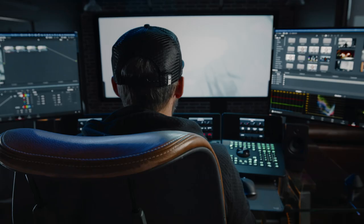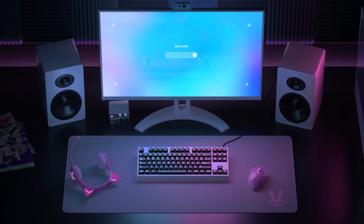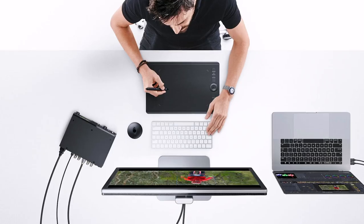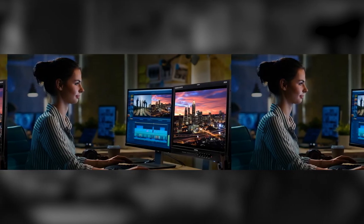Now if you do see yourself entering your career as a dedicated colorist, then you will want to have a dedicated color grading monitor as number 4. You may ask why does it have to be dedicated? Although a decent computer monitor can do the job for web delivery and even broadcast, if you are delivering to more color spaces or the client requires very high standards, the only way to be 100% sure that what you're seeing on the screen is accurate is to monitor a clean signal through a reference grading monitor. That means there's no risk that settings on the computer monitor or the operating system are doing anything funky to the image. A reference grading monitor gives you a level of control over the settings that no other monitors have.